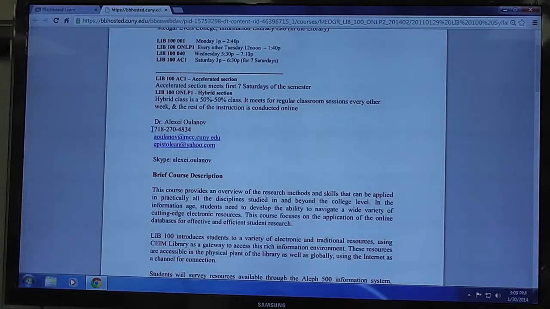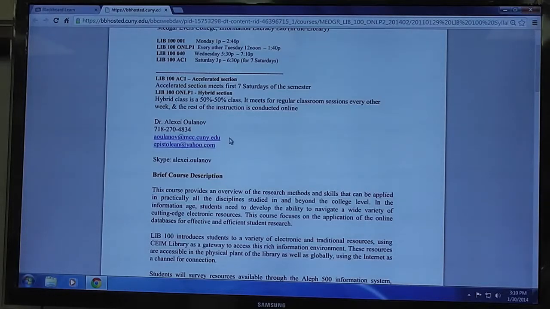This is my phone number, which they haven't fixed yet. So yes, you can just call reference or reserve and ask them to see if I'm in my office, something like that. So that would work. Or I could give you my cell phone number, but please do the texting, because it'll be difficult for me to answer all the phone calls all the time. But if you do texting, it's easier for me to address, okay?